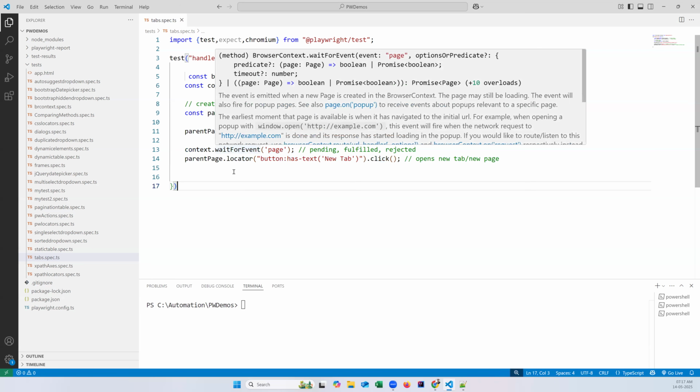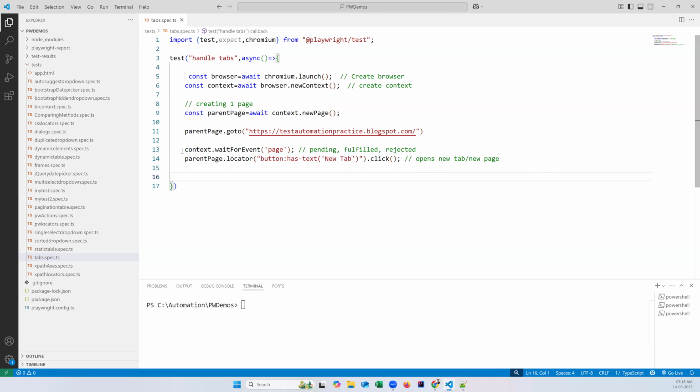Not synchronously, not asynchronously. Synchronous means what? Once it executes this one, then it will execute the next. Asynchronous is nothing but what? It will go and execute its own way and this will go and execute its own way, but there will not be sync between these two. So I want to trigger this whenever you perform this action, immediately. So we need to run these two statements parallelly, and both are returning promises.